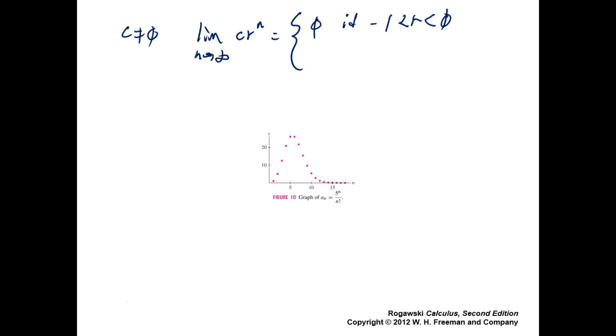Okay. Now, where did they get the minus 1 from? It's pretty obvious if R is equal to 0, that thing's going to be 0. But where did they get the minus 1?